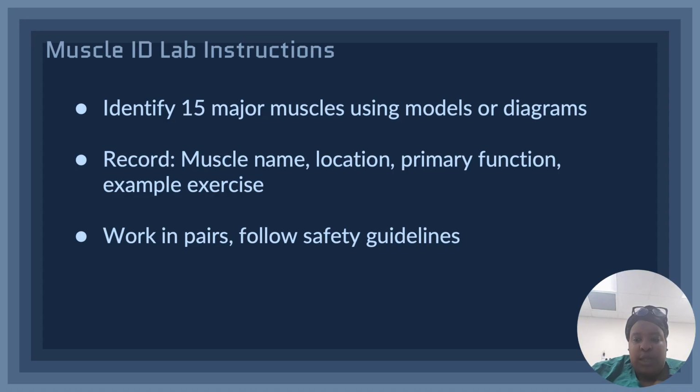Next we'll begin our muscle ID lab. You will work in pairs to identify 15 major muscles using diagrams and also the models. For each muscle, you'll record its name, location, the primary function, and one example of an exercise that targets it. Be sure to follow all safety guidelines as you move around the room and interact with the materials.